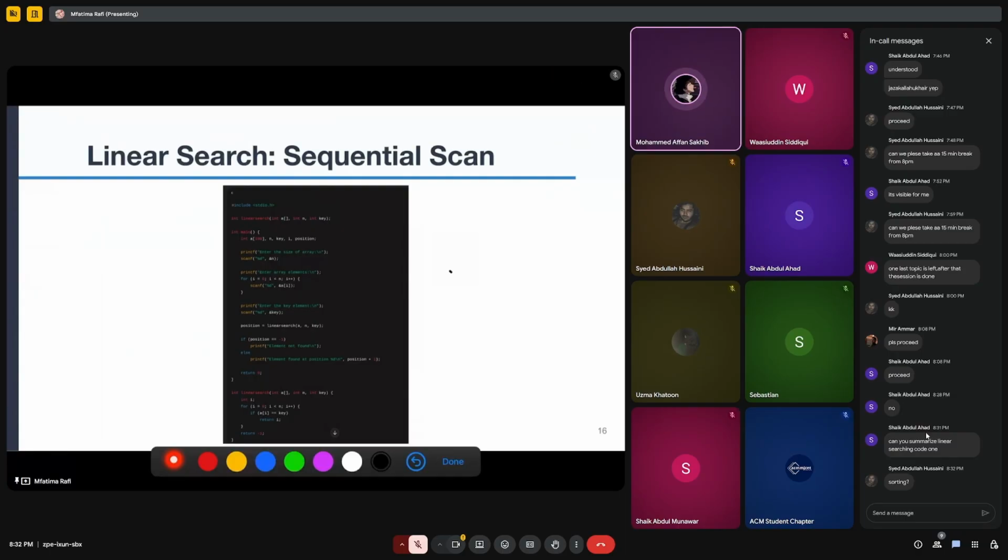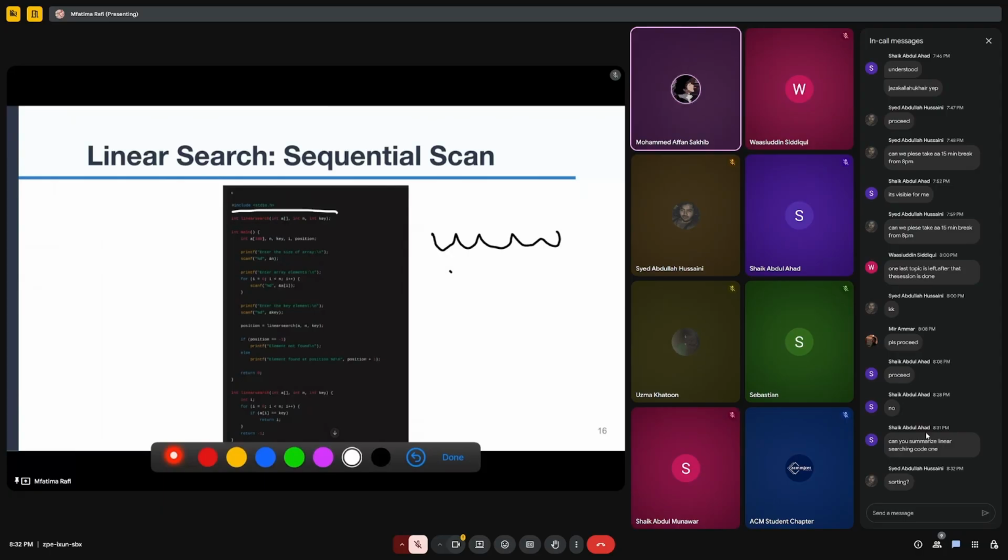In linear search, as I have said, we will be searching sequentially. So this is the function which you are declaring. This is the main function, and this is the continuation of our function which we have declared here. So first thing we are doing is initializing the array, then the n, then the key, then the i, then the position.